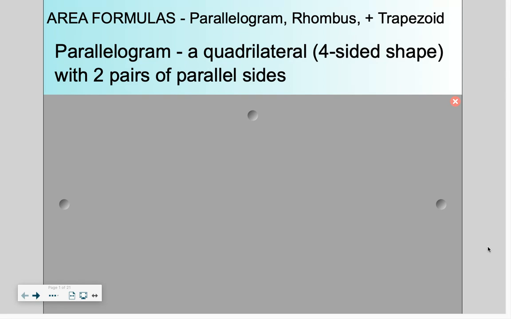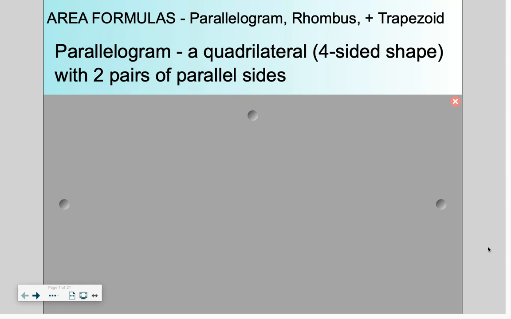As you again may have assumed, this screencast deals with the area formulas of a parallelogram, rhombus, and trapezoid. So we're going to both take care of the formulas and also refresh your memory about the details of those respective shapes. And then we'll walk through 6 practice problems, 3 of which will be relatively straightforward, and 3 that'll be a little bit more challenging. But either way, I will walk you through all 6.